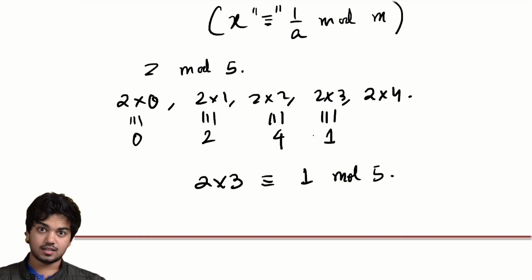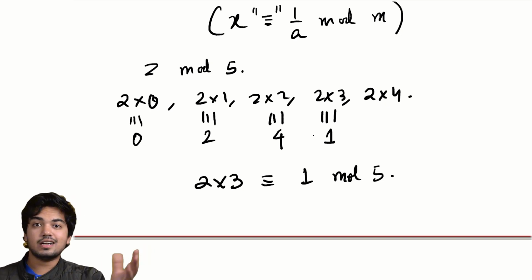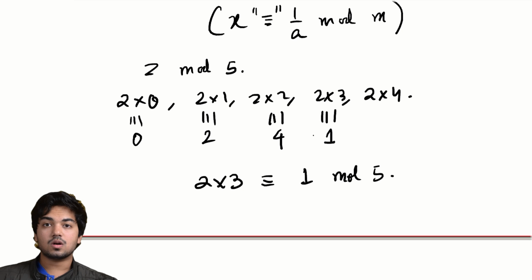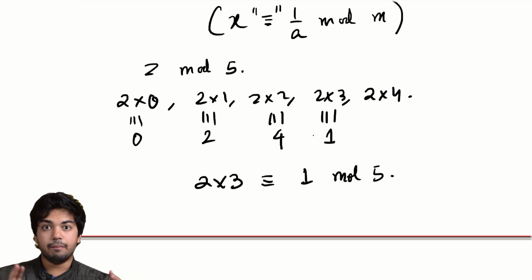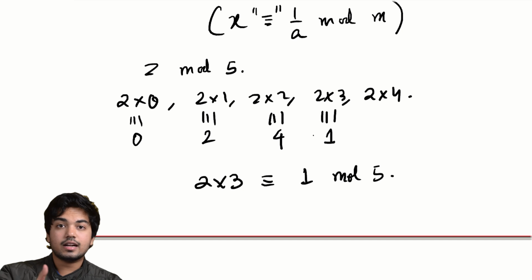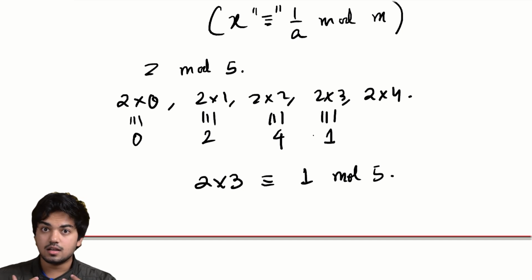That's the good thing: when you work modular, you don't have to invent a symbol to talk about the thing which you multiply with 2 to get 1. You don't have to make a new symbol for half. That number already exists in your system. That's a big advantage, right?